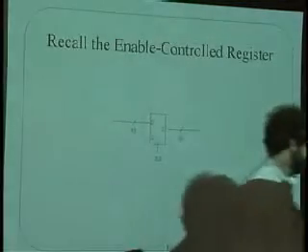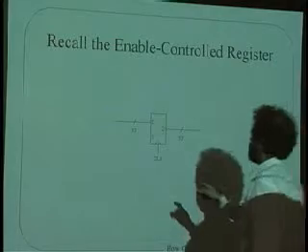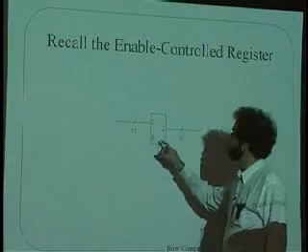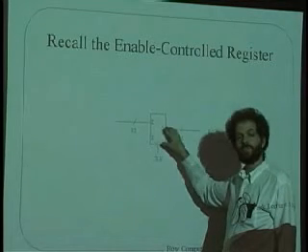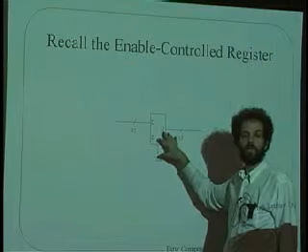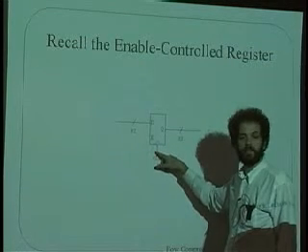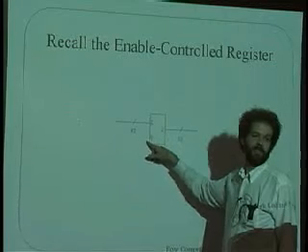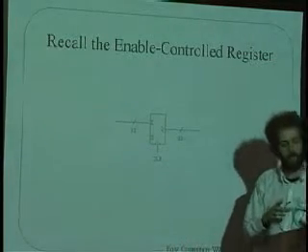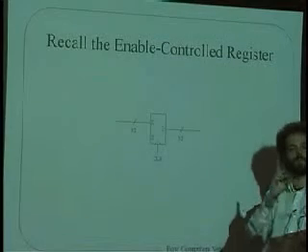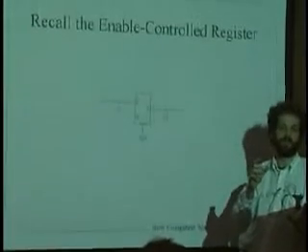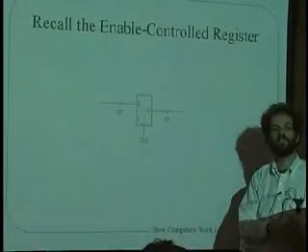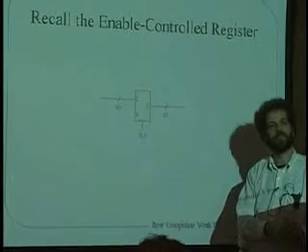If the enable is on, then it empties itself? It's not that it empties itself, but that when the clock goes from low to high, a short time afterwards, Q takes on what D was when the clock went from low to high, and then Q holds on to whatever that was until the clock goes from low to high again when the enable is also on. So it's really kind of a camera where the film just freezes whatever was in front of the lens when the shutter was pressed and holds on to it till the next time that you press the shutter. So there's always an image until you write over it.